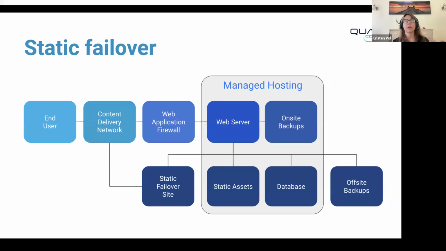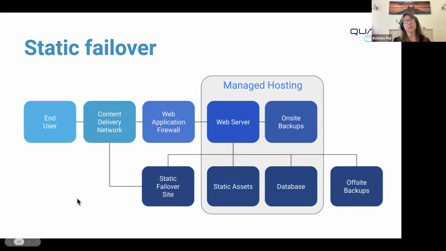Like I mentioned, I work a lot with government sites, and they need the content up there. If there's a glitch on the back end, they still want most of the site to be working and functional, because it's mostly informational, and they'll have some forms and things. So having a static site to kick over to when something happens can be really useful. Either you can do that manually, generating your static site regularly and then kicking it over yourself, or use a service where you basically tick a box that says failover to the static site if there's a problem.